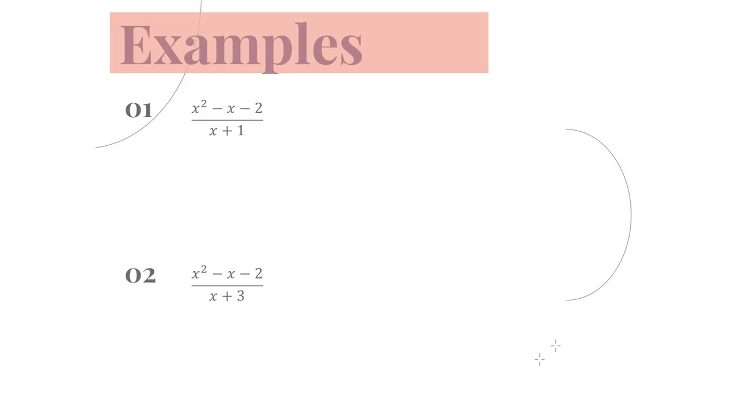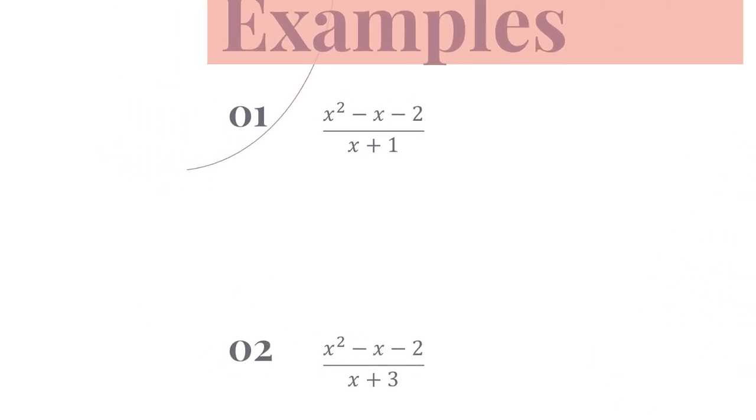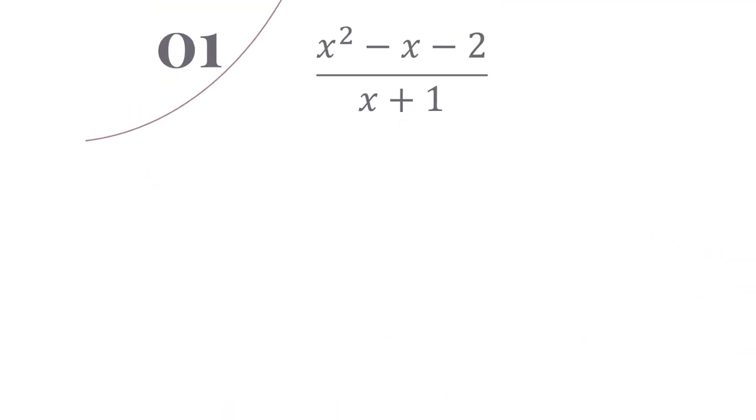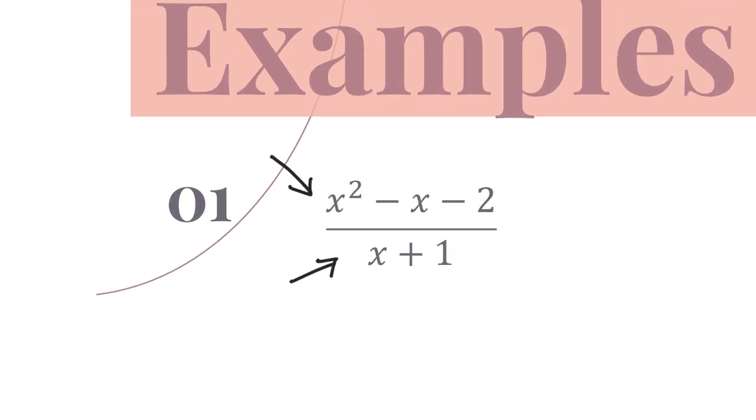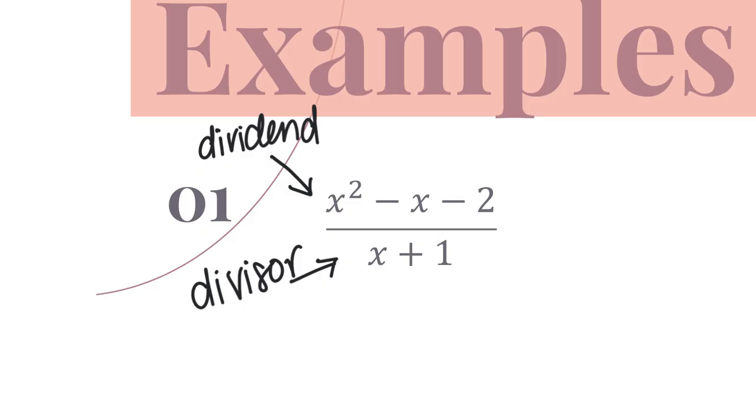We're going to go ahead and do example number 1 first. So looking at example number 1, we're going to go ahead and solve this one. But we're going to label first. You have to know what your dividend and your divisor is. So labeling. This is my dividend. And this is my divisor. Okay, just so we know. Dividend, divisor, my answer is my quotient. So let's go ahead and solve this.